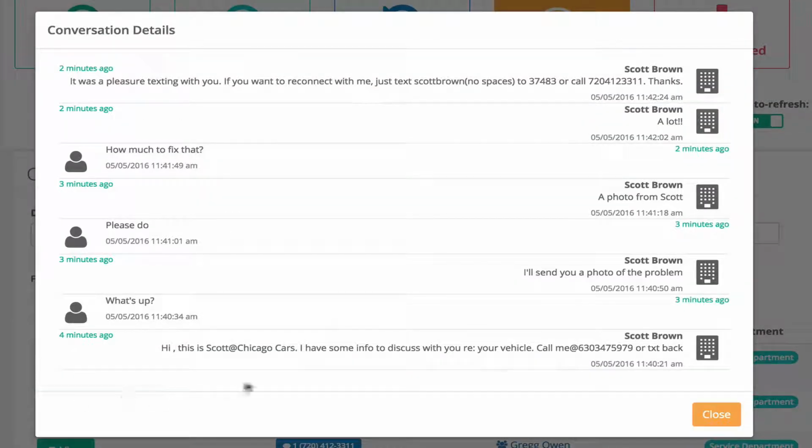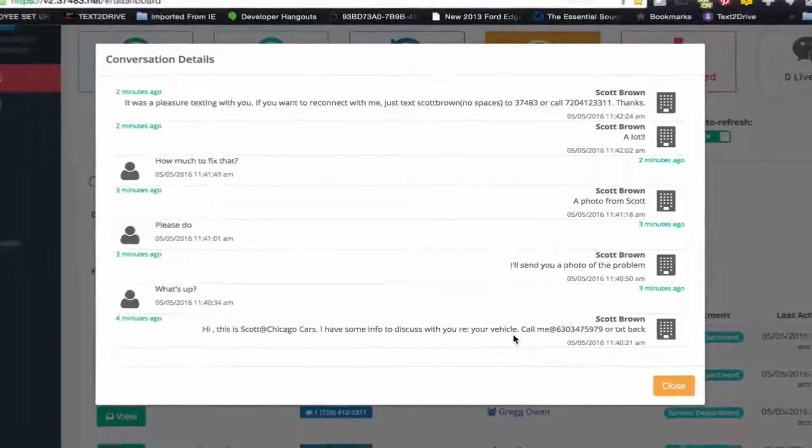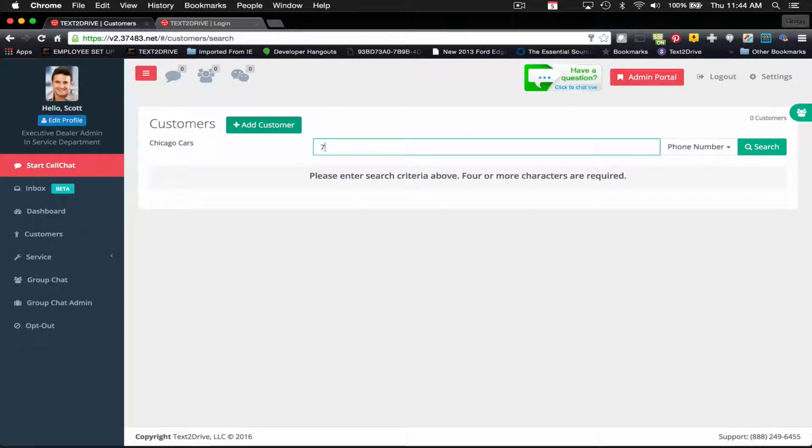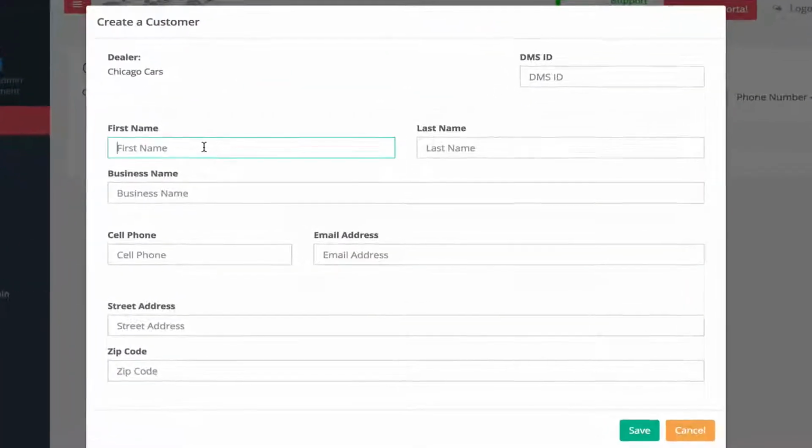Now, if a customer contacts an employee and their name isn't in a DMS, their name can be added to Text to Drive within our own built-in CRM. You're going to see it happen right now. Scott has a cell phone number and also has a name, but the system hasn't saved that name with that number. So Scott's going to go in, create the name. It's Phil Esposito. Put some information about Phil into the system, add the phone number, save it, and you'll see what happens. Scott completes creating a customer, and when he's done, he presses save. He's got all the information he needs. The save button is pressed.